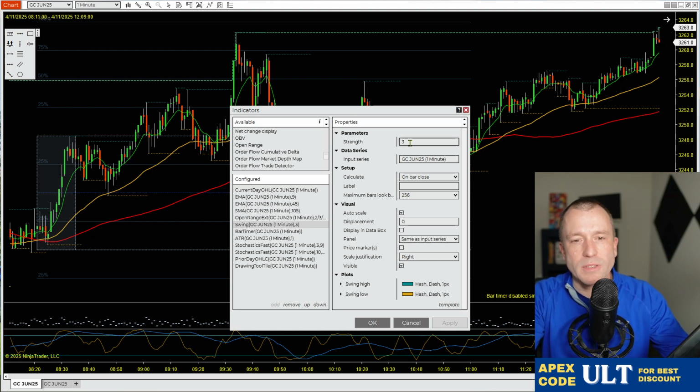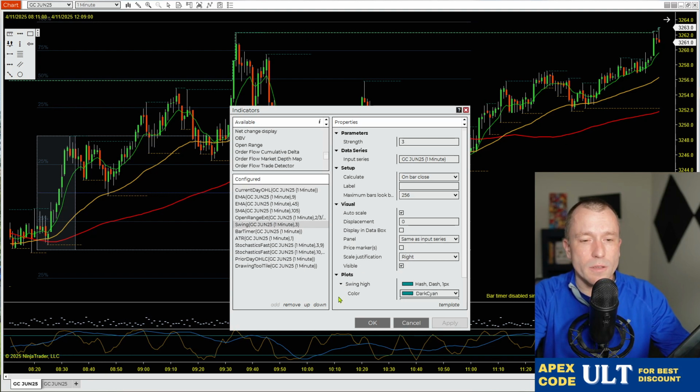The strength tells you how many candles will print on the chart before that swing indicator line will print. I have it set pretty low at 3. If you want, you could have it at 7, 8, 9 or whatever, if you want more time to pass before that line prints. I like it to show up pretty much right away, so I have it set at 3.